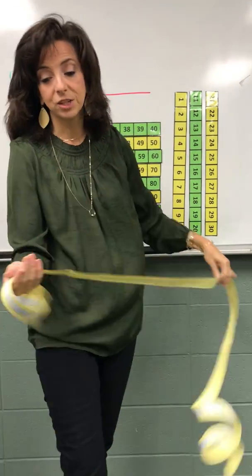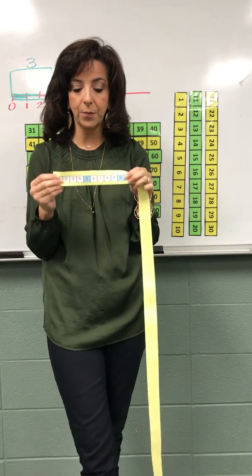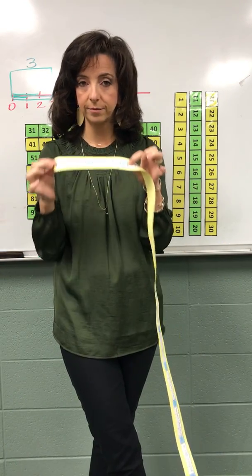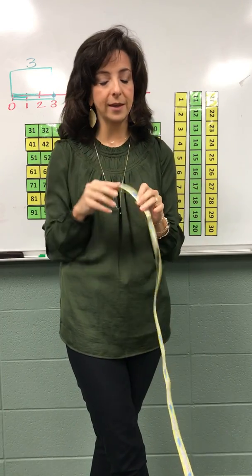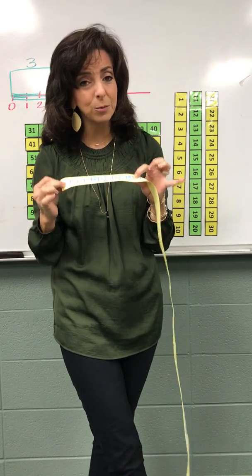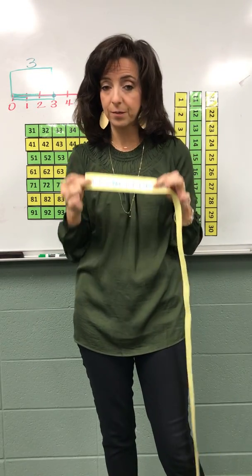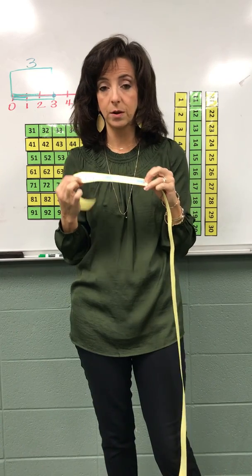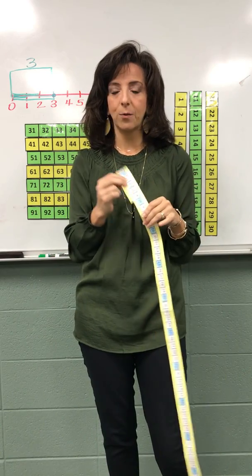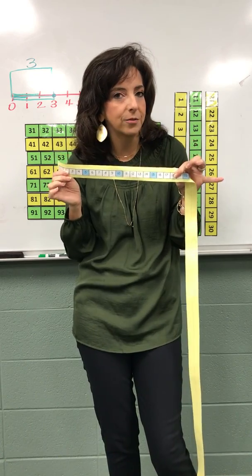Finally, I'll also show you that the children can actually make their own to have the experience. You give them a 100s chart, cut it apart. These are sentence strips that have been cut in half, and the kids glue down by 10s. I recommend, this is not my favorite one, I couldn't put my finger on the one that I love. My favorite way to do this is to actually color it the way that these 10s are colored alternately. Then I leave the 1 to 10 white, and then they color the next row red. Then this would be white, the next row would be red, and alternate it in that way. So when they glue it down, again, they're seeing that 10ness, and this is a model for addition and subtraction.